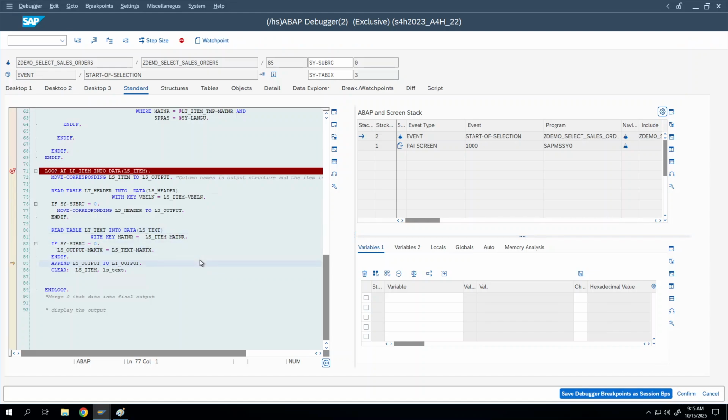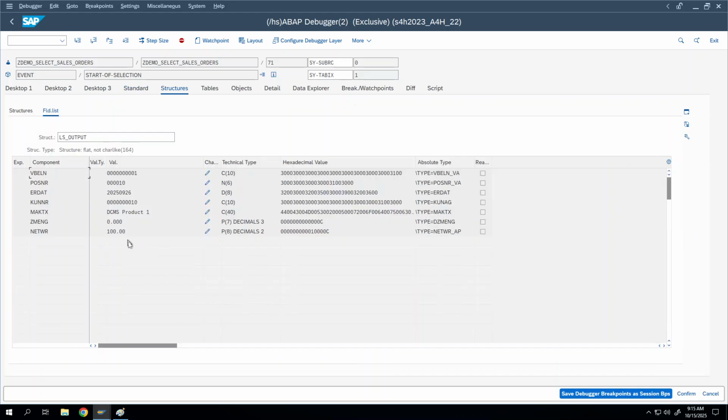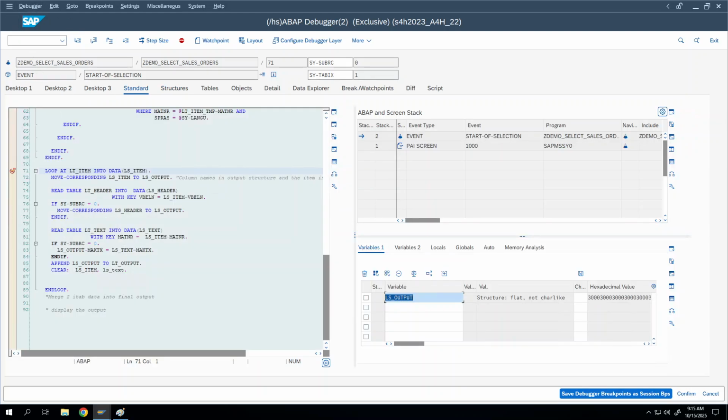First record is populated. You did not clear the final output work area. It is already containing some data, right? Yes or no? Yes, sir. What is the material number it contains? DCMS product 1. That is the material text.